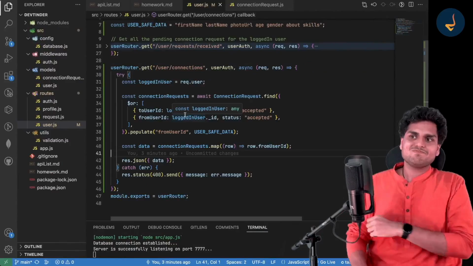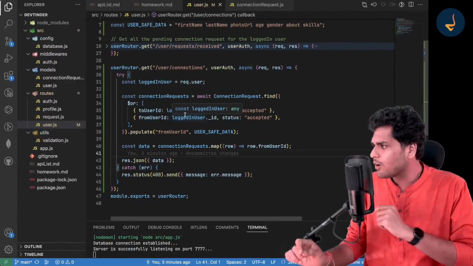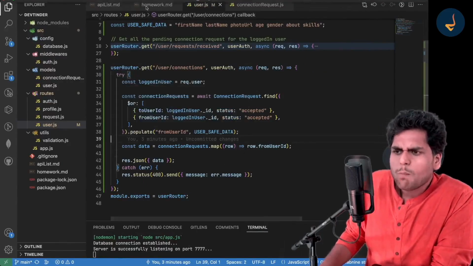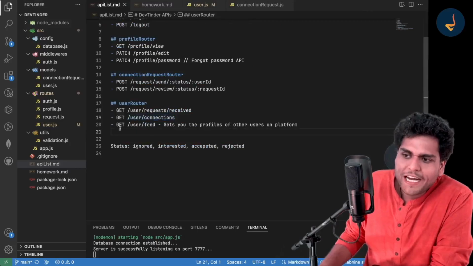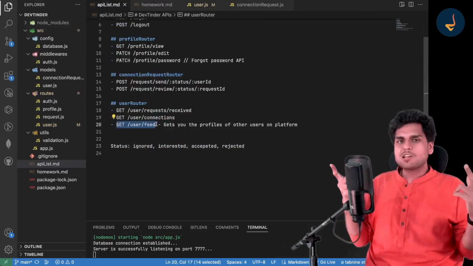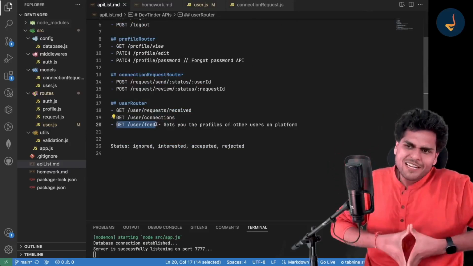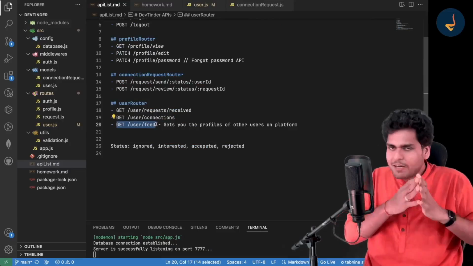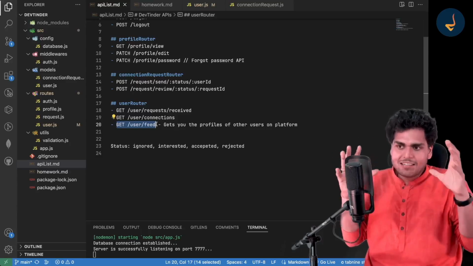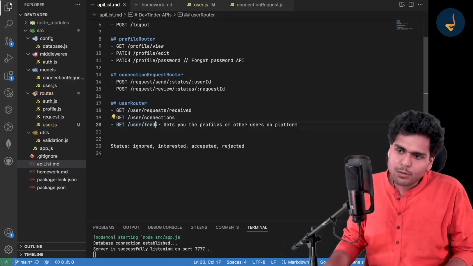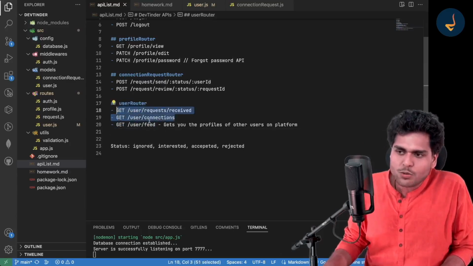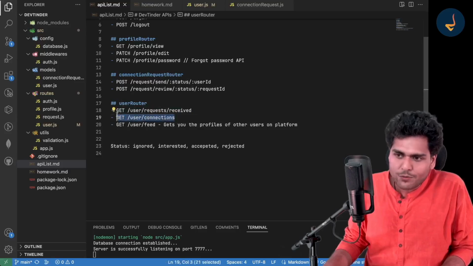And now I think it has already been 1.5 hours of this episode, and there is not much time. This feed API is a little complicated and has a little complex logic, so I will not be covering it right now. It will need some time to write the logic for this feed API, so I will do it in the next episode. But in this episode, we have created these 2 APIs, and they were very, very crucial.